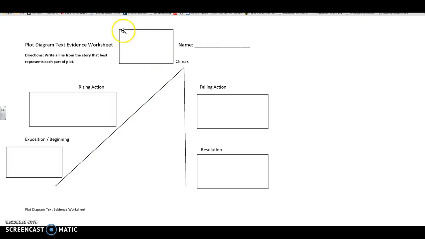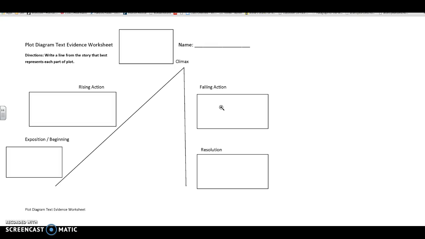Once the climax is identified, then we really want to work on what events help us get to the resolution. And just like with the climax, where you start here and maybe work your way backward, same thing here. Start with the story being resolved, and work your way back: how did we get to that point? So today is all about watching the video, making sure you and your station really understand exactly what I'm asking you to do, which is to graph the story, Raymond's Run, with all of the parts.